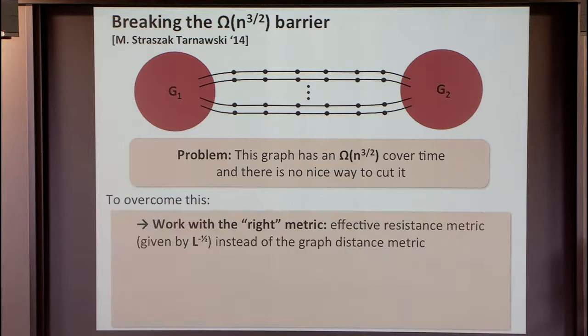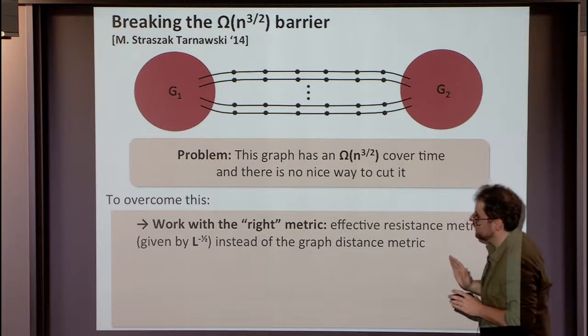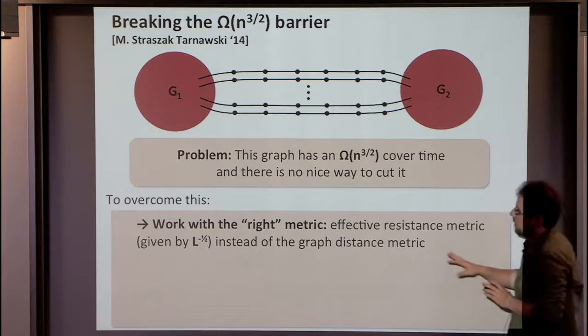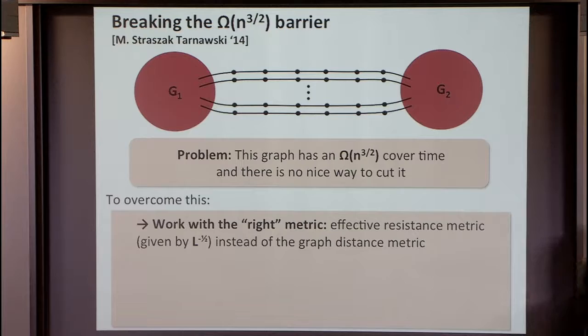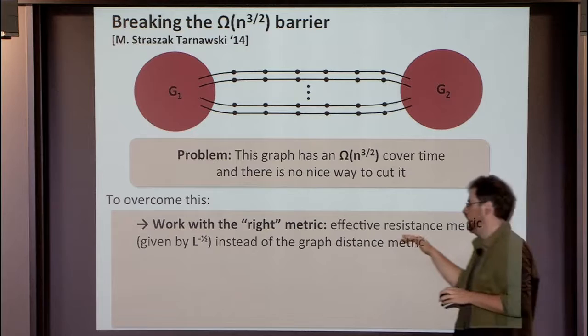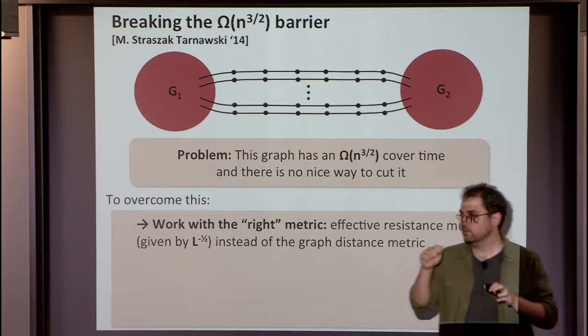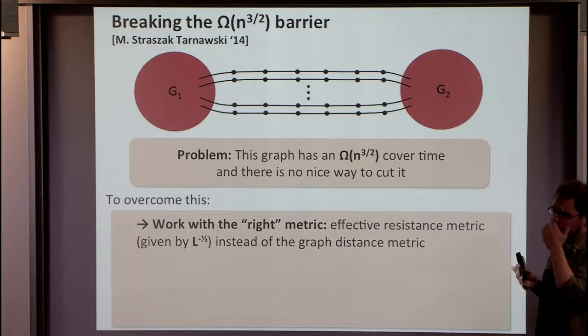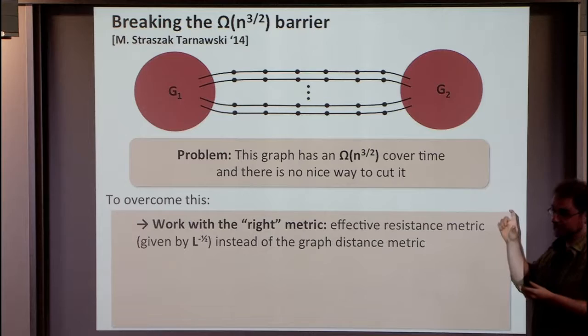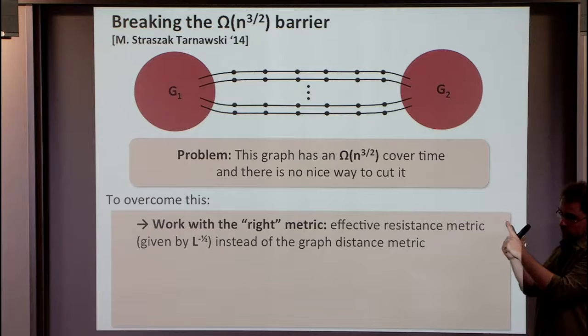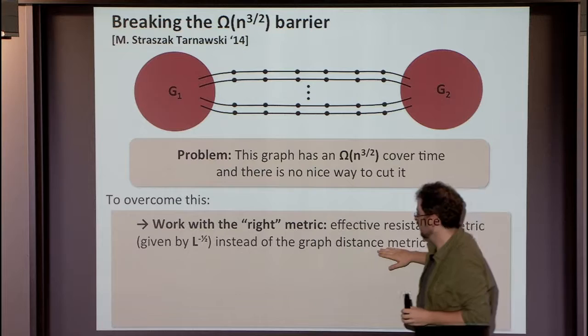There are three elements that we need to overcome this kind of problem. One thing that is, I think, most important is that to overcome it, you have to look at the right metric for the problem. Instead of looking at the graph distance metric, so we are looking at the low diameter pieces, you want to look at the effective resistance metric, induced by the embedding that Nikhil was talking about, that you can embed your vertices of the graph into L2 or L2 squared. The effective resistance distance is low dimensional, and the effective resistance distance between two points you can just compute by looking at the L2 squared norm. So instead of looking at the graph distance metric in our partitionings, we look at the right metric here, which is the effective resistance metric.